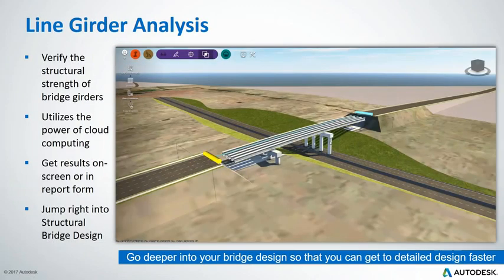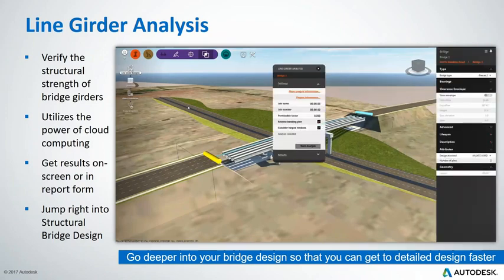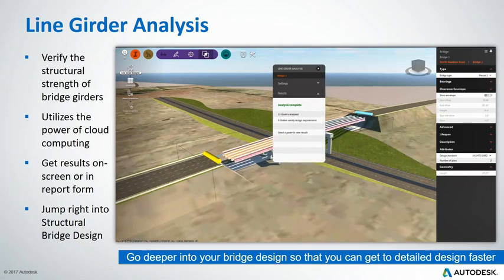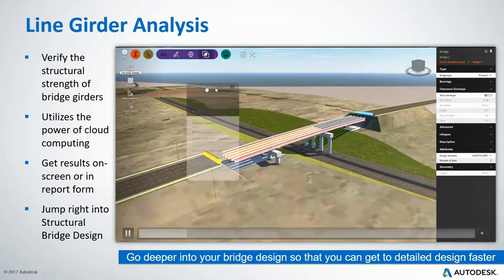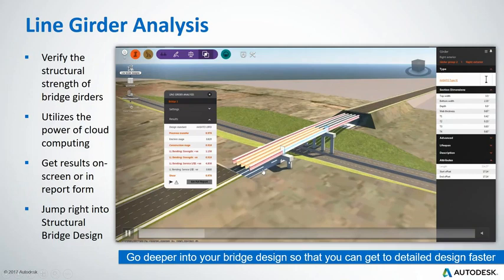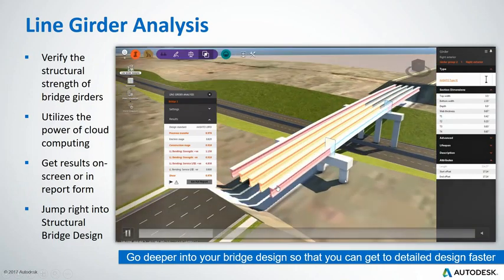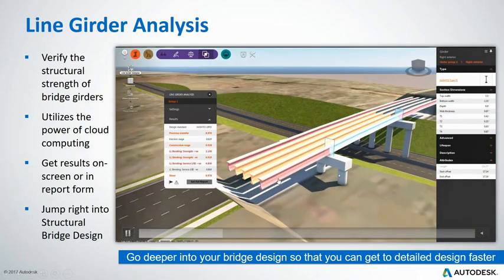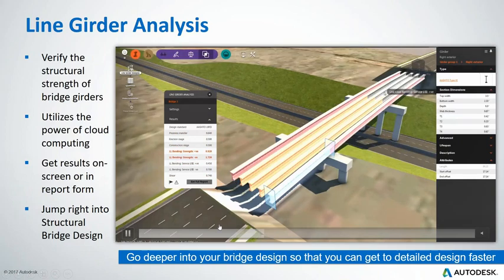Okay, also within InfraWorks, once you're done with the conceptual design or having your first, second, or third alternative, InfraWorks allows you to analyze the structural performance of your bridge. This actually runs in the background and allows you to check each and every component within that bridge. It highlights those girders that are not performing well in red, the ones that are okay in yellow, and the ones that have already passed the design requirements in blue. Once you change any of those components, you run the analysis again, and everything will update.